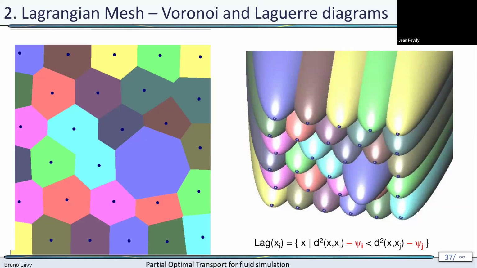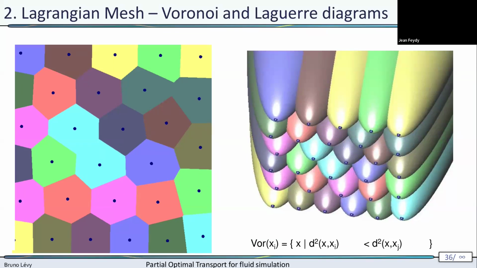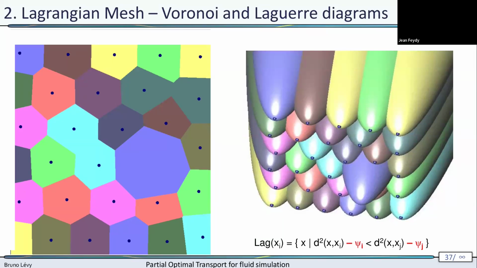But something you can do is to add a parameter in the definition of the cells. What does it mean? From the point of view of this diagram, you take your parabolas, and some of them you are pulling or pushing. And if I pull or push them, it changes the area of the Voronoi cell. It's interesting. Then I remember I wanted to control the volume. And here it's cool, because I've got my Voronoi diagram, and it's like I've added a set of tuning buttons, dials. There is one dial per cell. Maybe I can tune these dials to obtain the volumes I want.